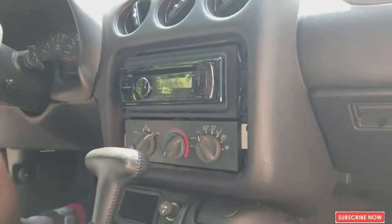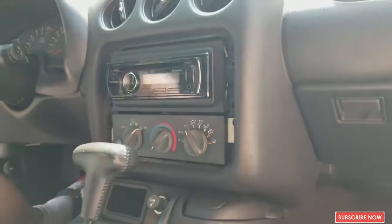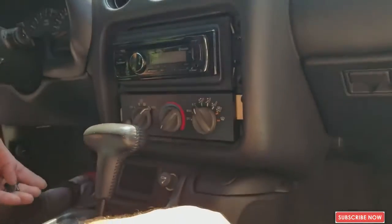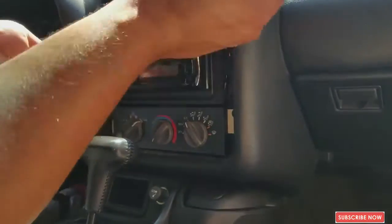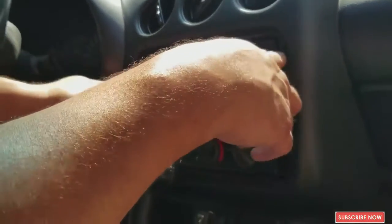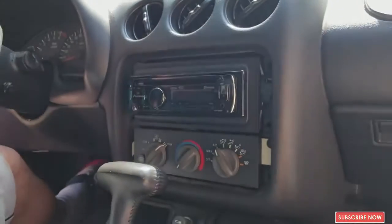If you have the stock radio, it's the same procedure. You just gotta have a different radio. When I bought the car, it came like that. So if you have the radio that comes with the car, it's the same thing. Four bolts, it comes right out. Okay.